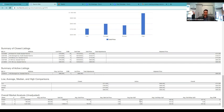If the house is completely brand new and all redone. But let's just say our new construction that we do with area properties, you guys are looking at a 4,000 square foot house versus a 2,500 square foot house. With the 2,500 square foot house, 9 times out of 10, the price per square footage is going to be higher, even if the construction grade isn't as great. So we have 4,000 square foot houses. We're putting elevators in and bigger kitchens and bigger bathrooms, higher end flooring, but that doesn't matter. When you break it down to a price per square footage, the lower price per square footage comps are usually a higher number. So we're coming out with a bracket of like 465 to 531, just based on this report.